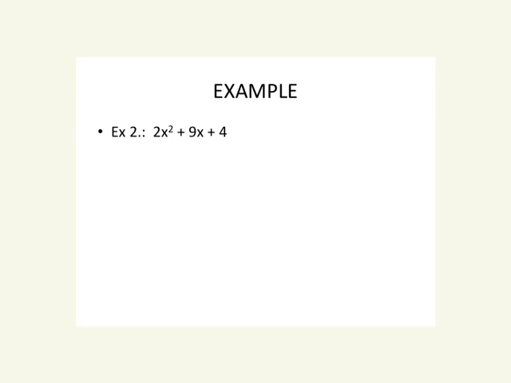Alright, let's look at example number 2 now. If you look at this example, you'll notice there's no common factor. So the question becomes, well, what do we do if there is no common factor? Is it just prime? Well, not so fast on the prime selection for a solution. We want to go ahead and see if it can be factored. Now, what method do we use? There's really no shortcut here, ladies and gentlemen. It's just simply the guess and check method.